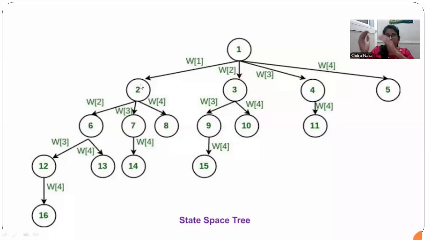And for the first one, if weight 1 is added, then I have weight 2, then item 3 with weight 3, then item 4 with weight 4. So I have three possibilities further. What would happen if weight 1 is added and then weight 2 is added? What would happen when weight 3 is added? When weight 4 is added?